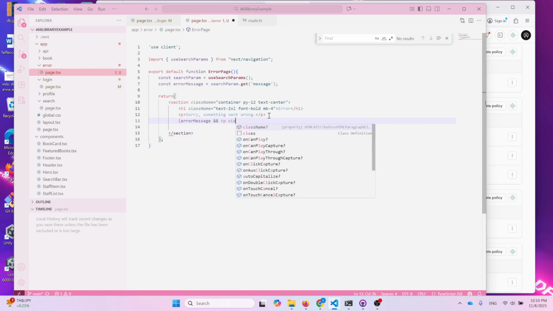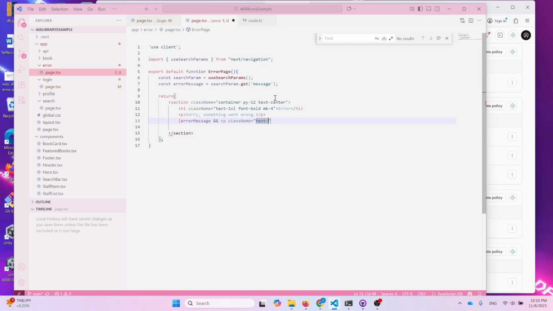So p className equal text-red, margin top. Okay, and because it's going to print our error message, I think that should be it.